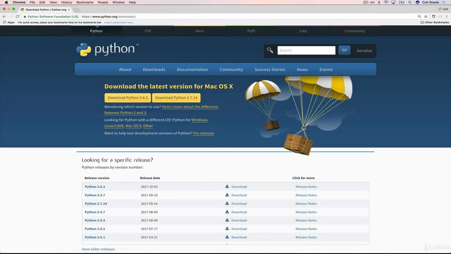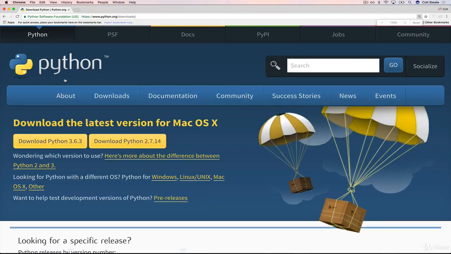It will detect that you're on a Mac. And then we want to make sure, I'll zoom in, you want to make sure you're using Python 3 point something, not the Python 2 version. And these numbers will likely have changed by the time you're watching this, but there will still be a Python 2.x and a 3.x. We want the 3. So click on this. It will take a moment to download, and then we're going to run that package once it's done downloading.